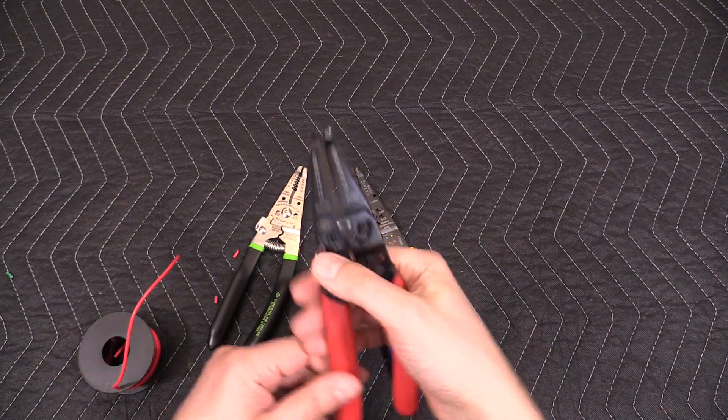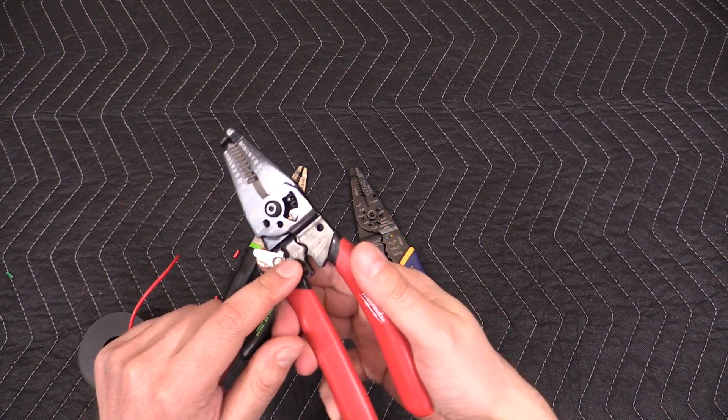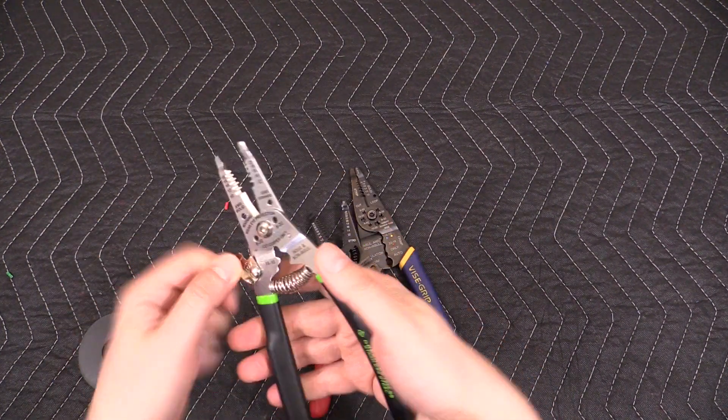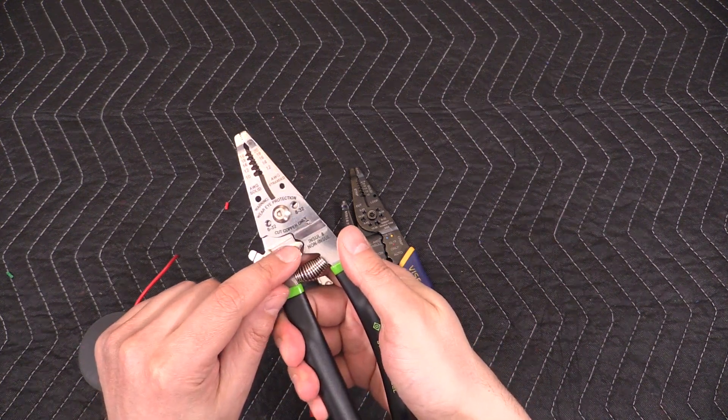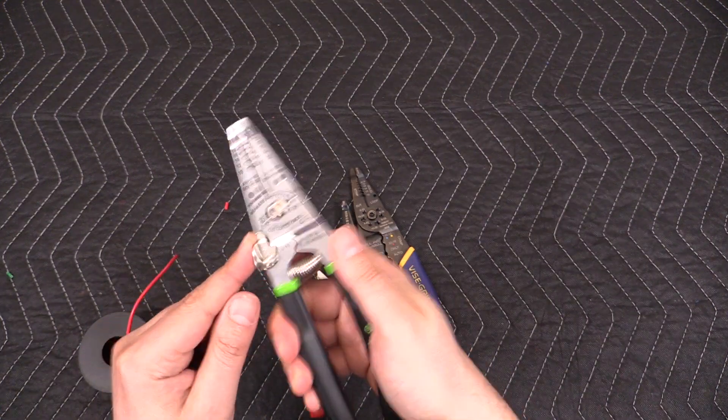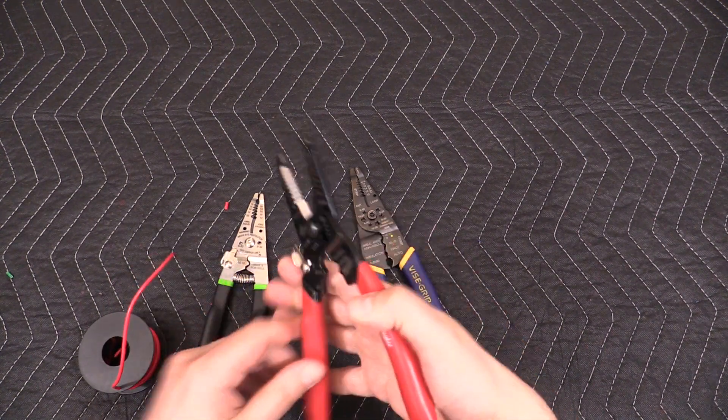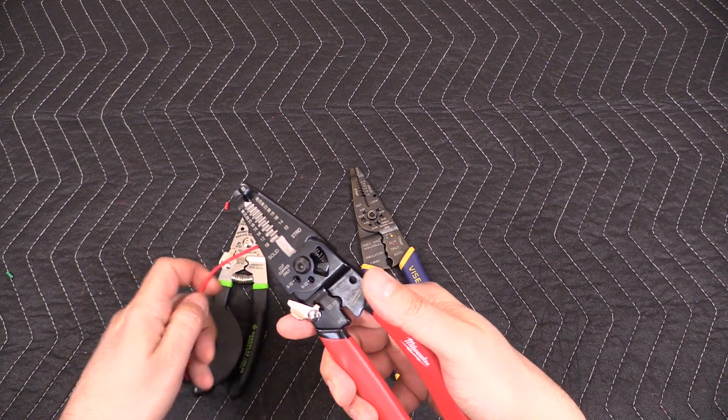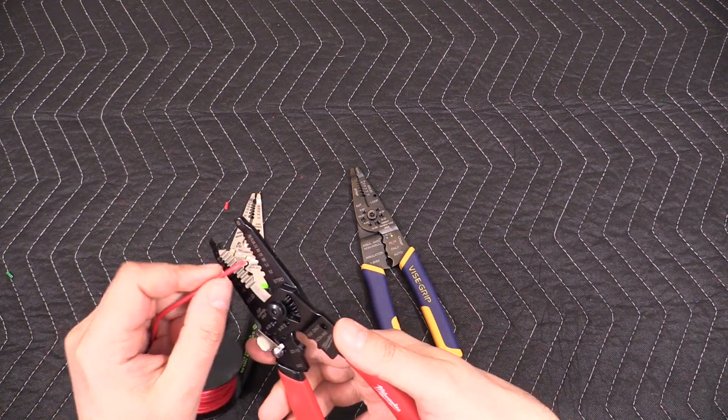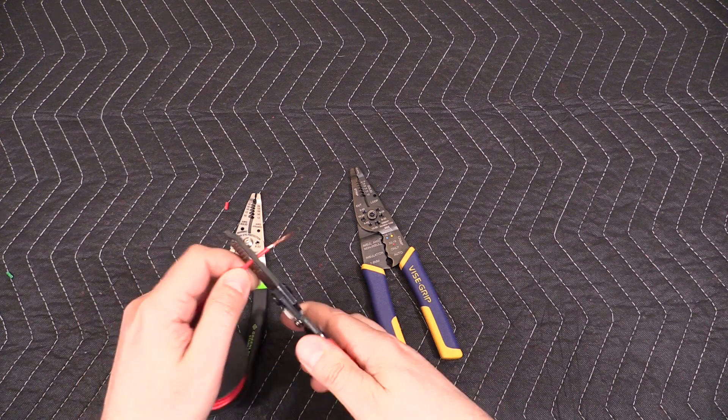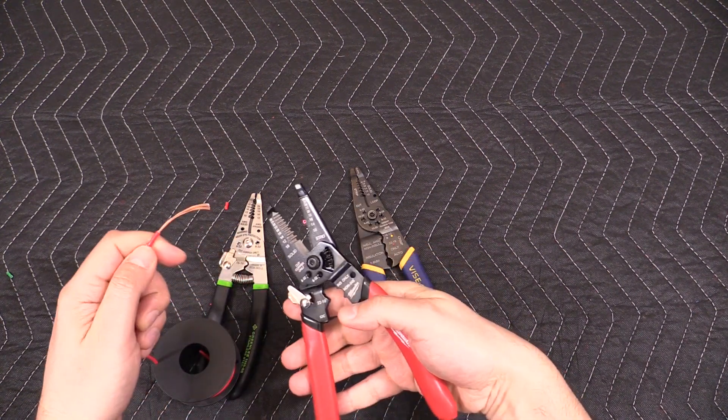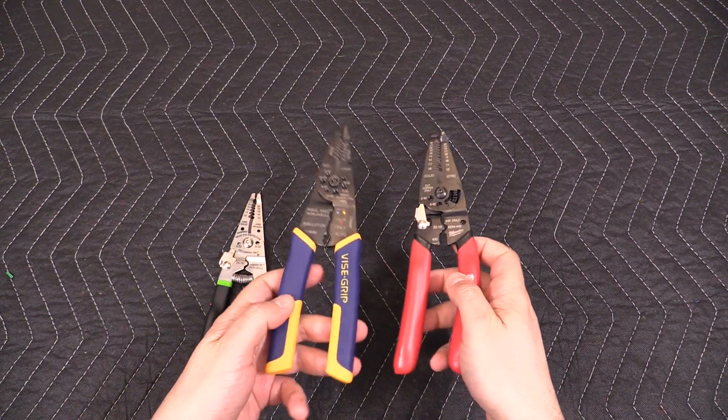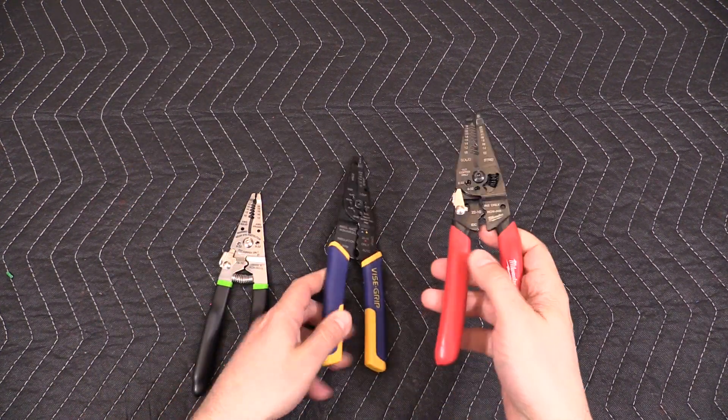The locking lever also doesn't fall out, doesn't slide out as much so it's retained. And the crimper also has a separate crimper for insulated and non-insulated, whereas the Greenlee - well you pretty much have a one size fits most crimper right here and that's it. So let's try this Malachi. It also has a larger range of gauges, so let's do 16 gauge stranded. Yeah, no problems here.